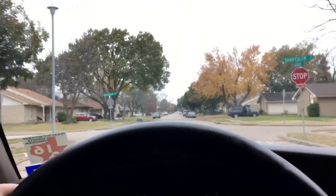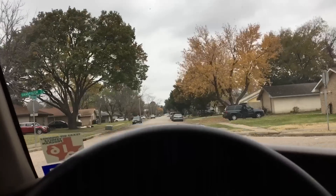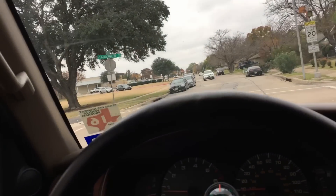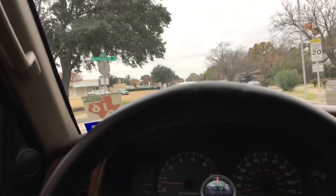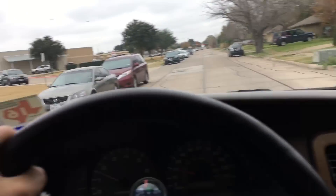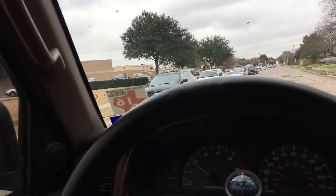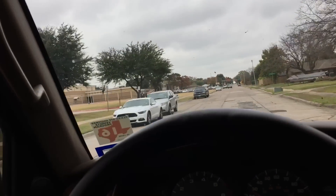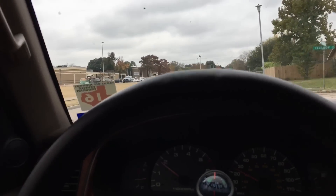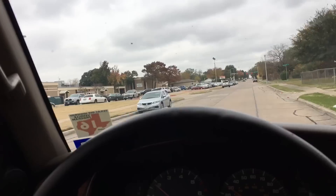I've always wanted one of those 2003/2004 double cab TRD four-wheel drive trucks. I will be posting this one up for sale pretty soon — not like tomorrow soon, but maybe in the next couple of weeks. I want to get back into the drift life next year. I mean, I've had my fun with this vehicle, but it doesn't get old — the fun is still here.